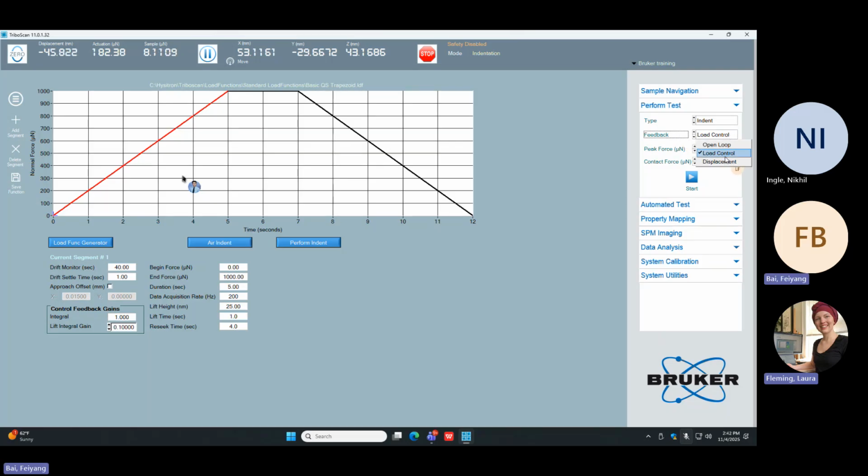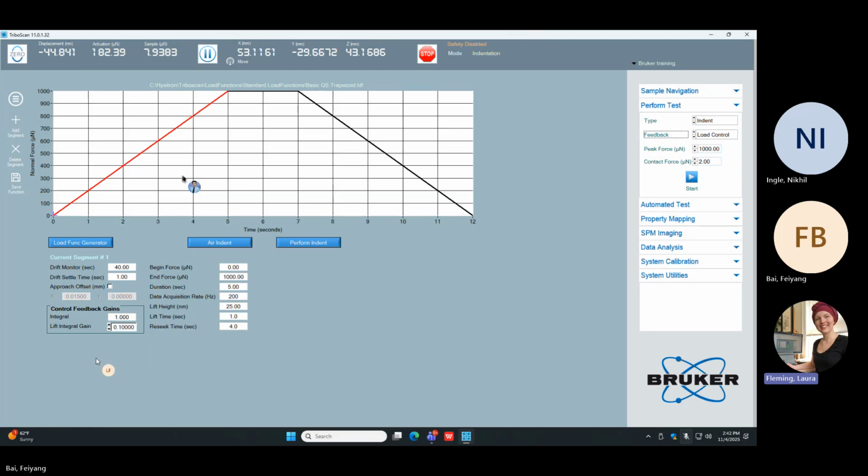There is a third option, which is displacement control, which, because the displacement is monitored by those 2 oscillating AC signals 180 degrees out of phase, is just a little bit slower. It's a slower feedback loop, and it's a little bit more picky as well. What I mean by picky is that sometimes we find that we have to actually work within these control feedback gains. Versus for load control, because that really is controlling the transducer, it is pretty constant.